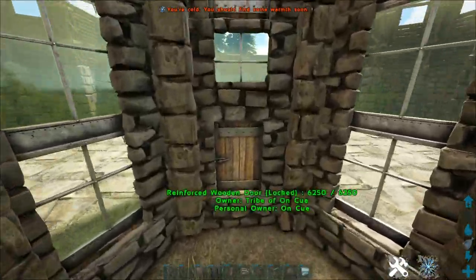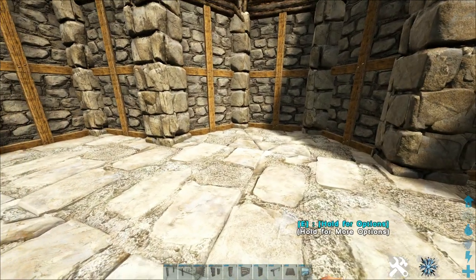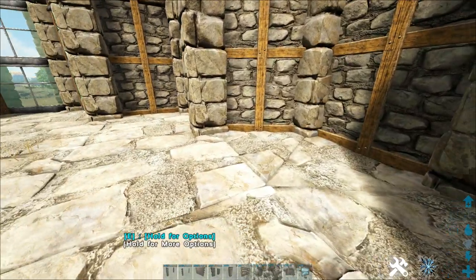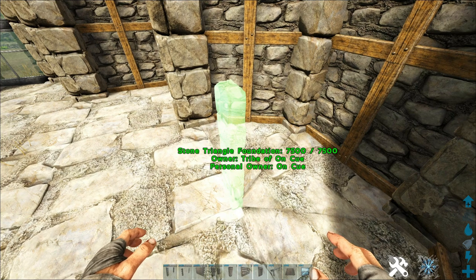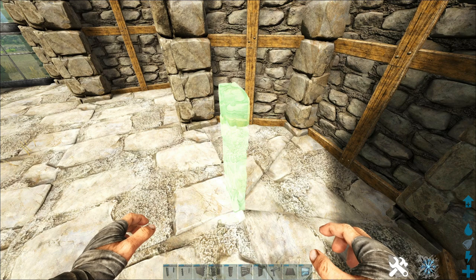Now go inside and go to the left bay area over here. And what you want to do is get stone double door frames and wooden double door frames. And you're going to come to this point here. And then you're going to press Q, RB, or R1 to cycle the snap points. And it should look like that.